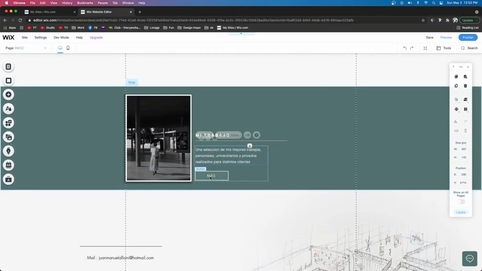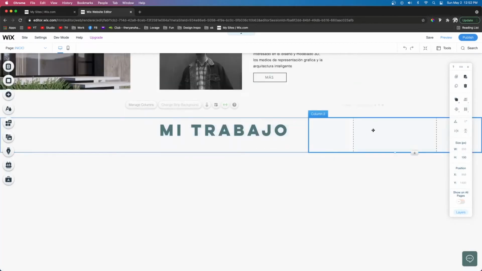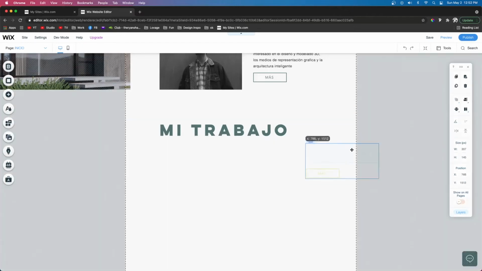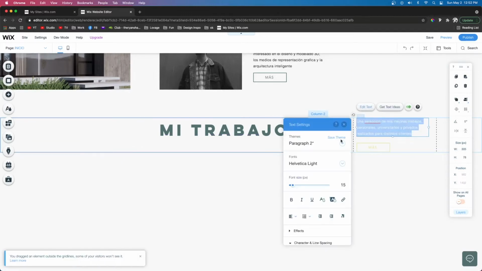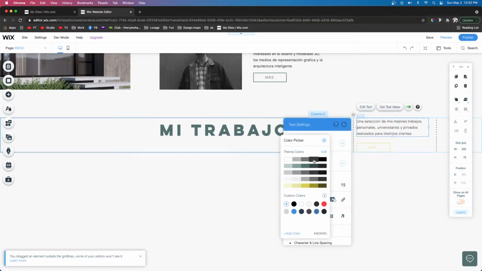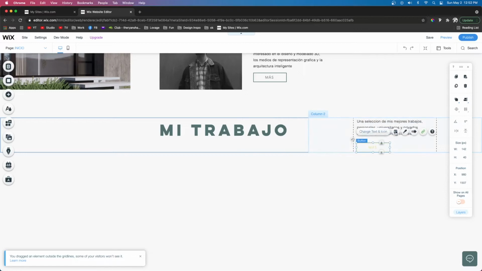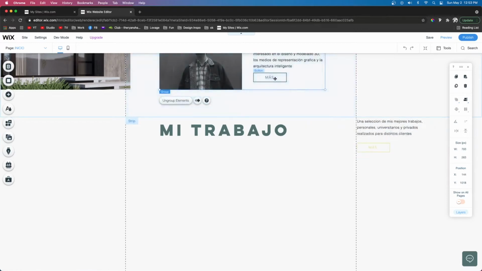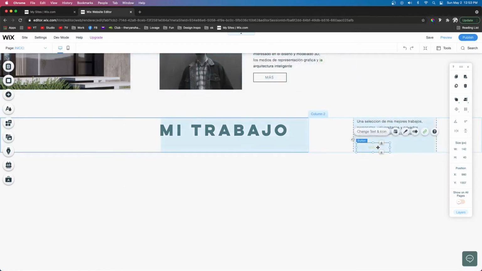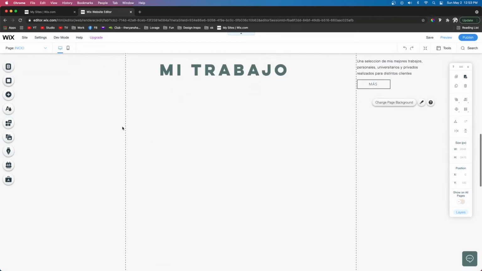So we'll go ahead and grab those and we're gonna put them over here in this column. So we'll press paste, bring them over just like that. Now obviously this text color needs to be changed to something dark. And this button, I kind of just want it to match with this one. And to save time, I'm just gonna copy this one. And then down below here is where we're gonna put his work.